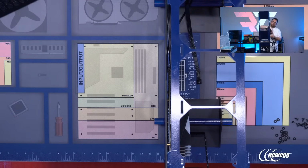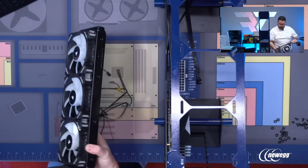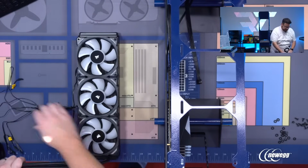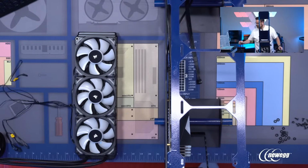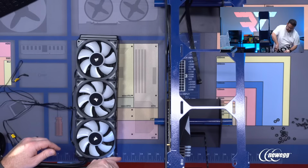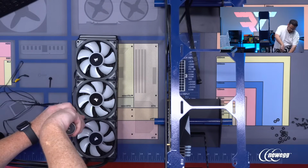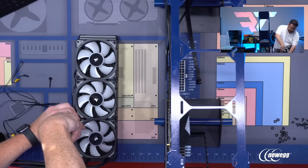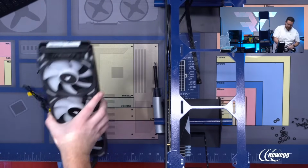Oh my gosh, Roby. Put the fans on backwards. I'm on fire right now. I really wanted to do this 50 times. I did put this on backwards, right? Yes. Yes, I did.